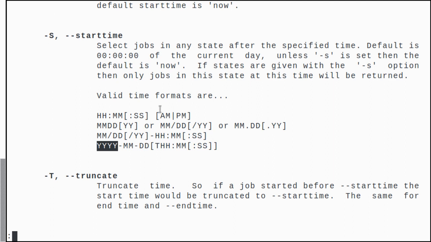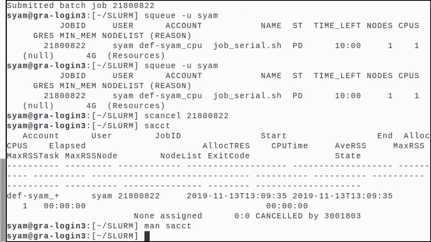If you need to provide an interval, you can also say -E. This is the end time. So sacct would let you see information on all the jobs you ever ran on these clusters from the beginning of time, since you got an account here. By default, it shows only the last 2 days, but using -S and the end-time option, you can request information for all other older jobs.